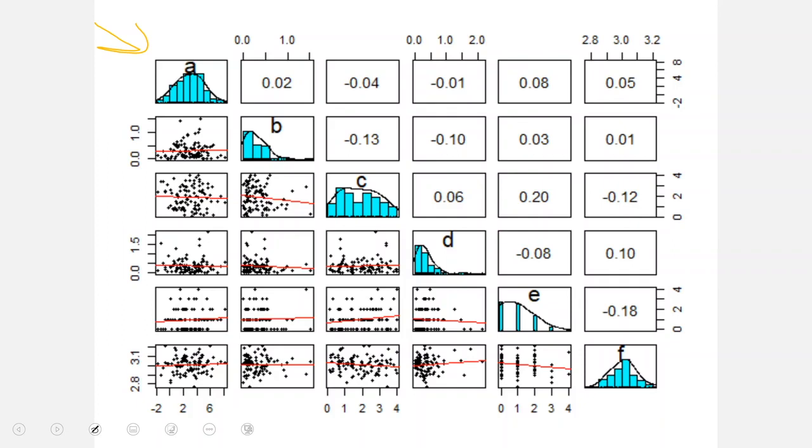Okay. Let's look at this side of the pairs.panels plot here, this correlation matrix. What this is telling you is just the Pearson correlation between A and B. And this one is between A and C. This one is A and D. This one right here would be C and F, and so on and so forth. So these are just the correlation values, and that's it. They're just the Pearson correlation.